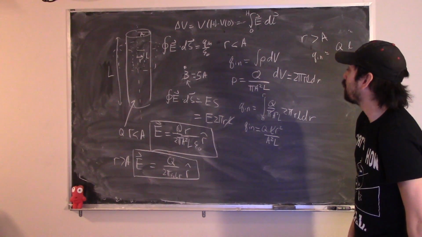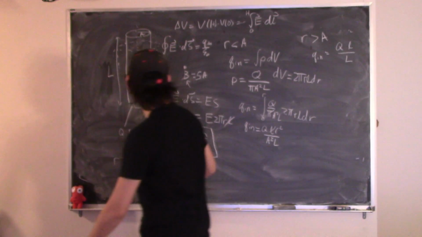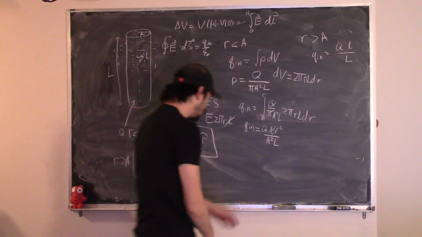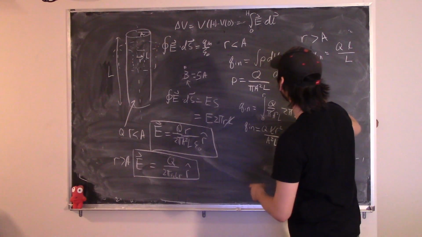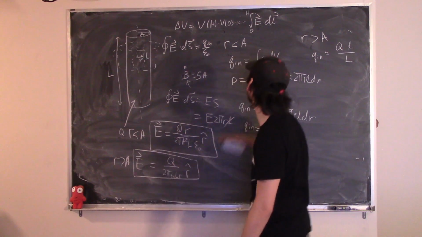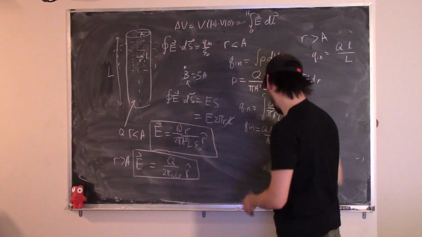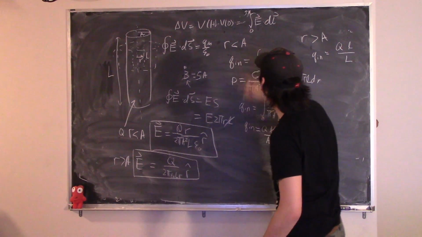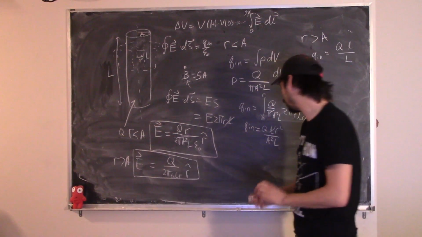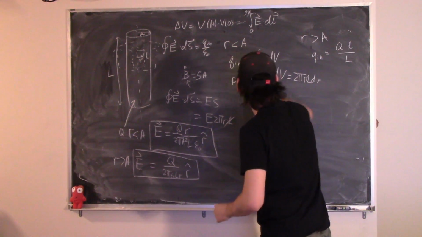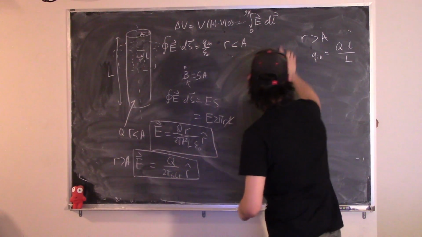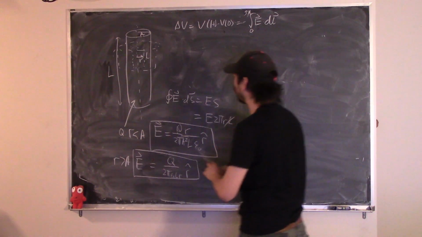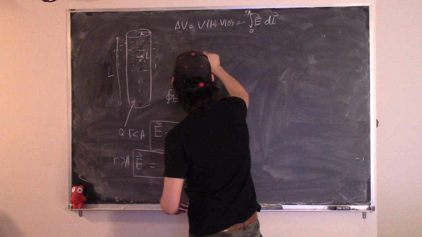Okay, so now that we have our electric field, we want to find the difference in electric potential between 0 and 5a. Okay. So in order to do that, we need to realize that we have two different electric fields here. So to integrate from 0 to 5a is what I have here now. In order to evaluate this integral, we need to break it up into two pieces. And so that's going to be to say I have one integral that goes from 0 to a, and a second integral that goes from a to 5a.